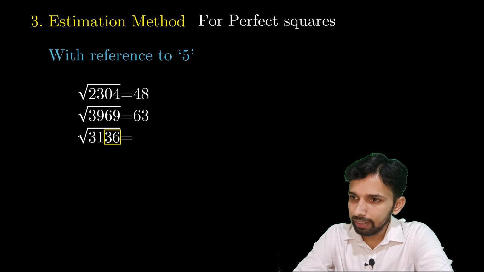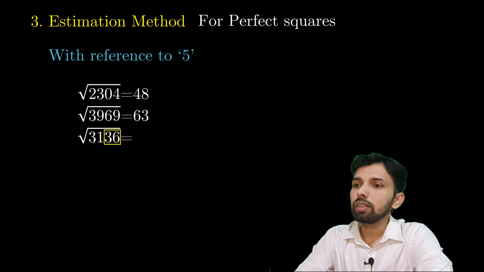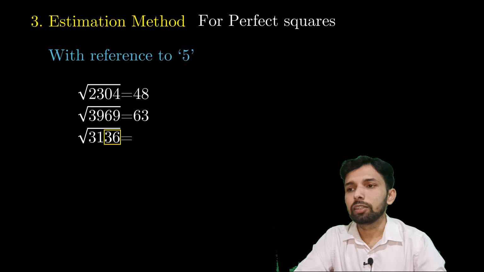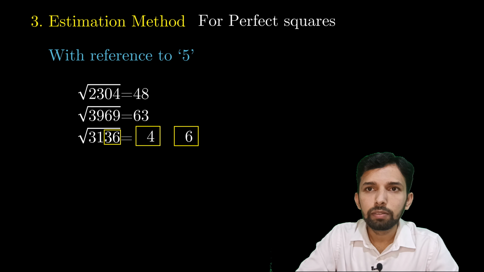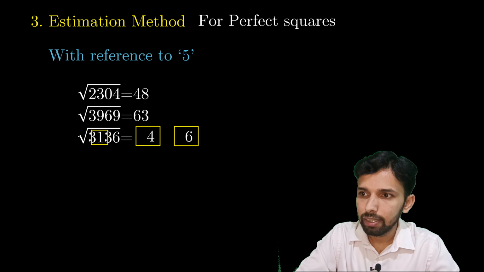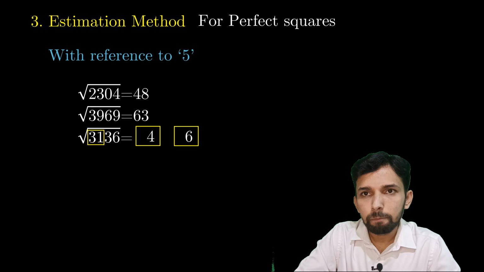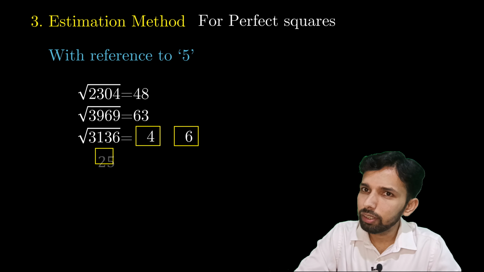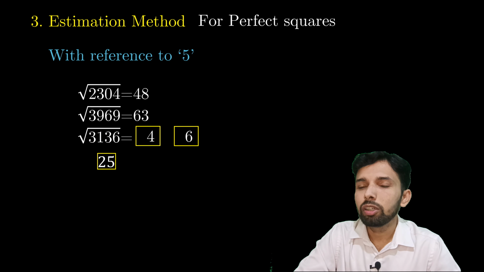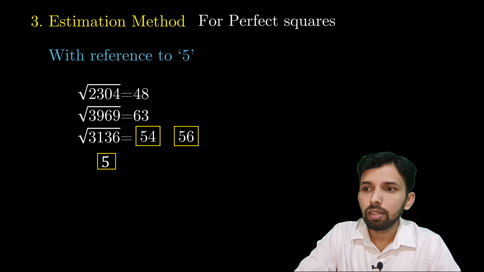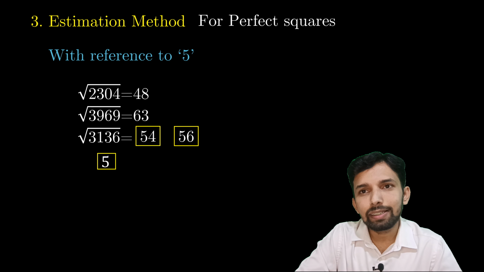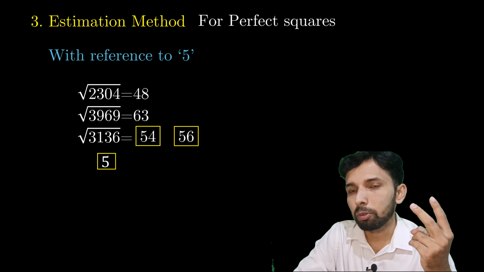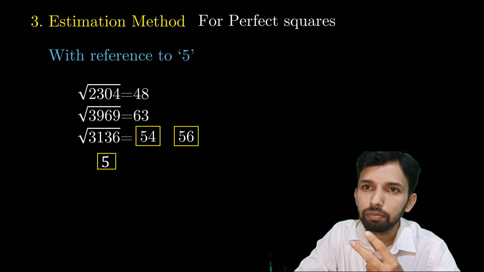Let's do it. The next example is 3136, the units place of which is 6. So the probable answers are 4 and 6 at units place. The next pair is 31. So we figure out whichever is the closest perfect square smaller than or equal to that number. That is 25 for 31, the root of which is 5. Having said that, the tens digit is 5, giving us two of the probable answers, 54 and 56.